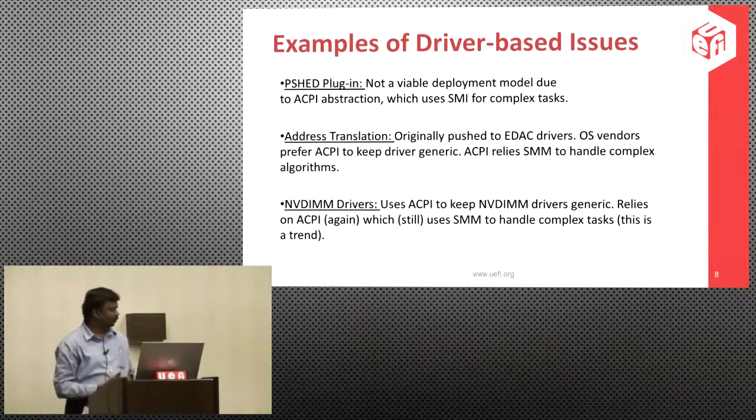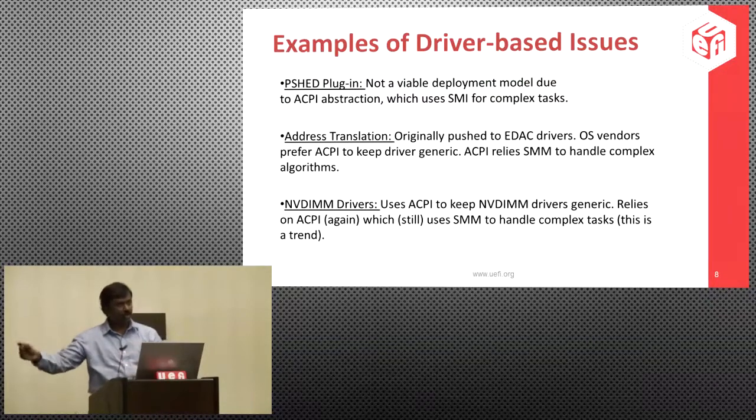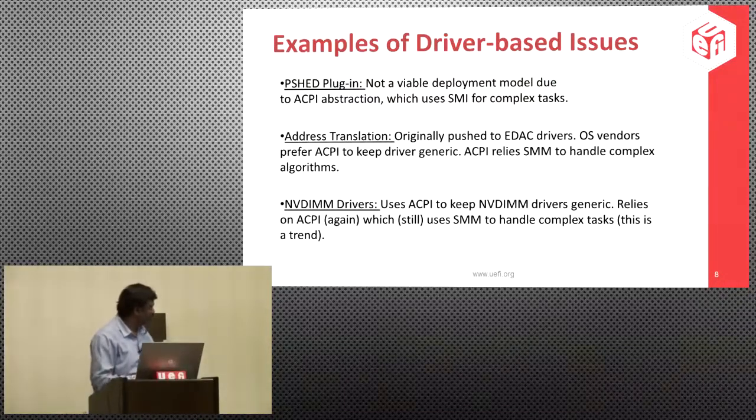Another thing is, if you look at a server-class system, like 4-socket, 8-socket systems, we have what we call address translation that has to happen to identify the actual failing DIMM. When I get a machine check, I look at the machine check address, it gives me a system physical address. But I need to traverse which socket, which memory controller, which channel, which rank, bank, column, row, all the way down to the physical error in the system, so I can replace it or service it.